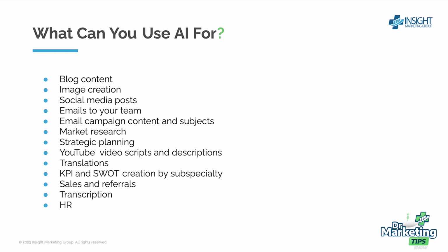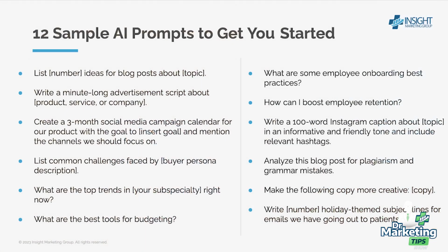So big fan of that. You can transcribe meetings so you don't have to take the notes. You can then ask it for whatever the key points are, and it'll spit that back out for you. And then you can also translate. So if you need to, for example, get out a flyer really quick in Spanish, and you don't have anybody on the team that can write in Spanish, you can use ChatGPT. Again, I just would have someone read it over, but you can do it.